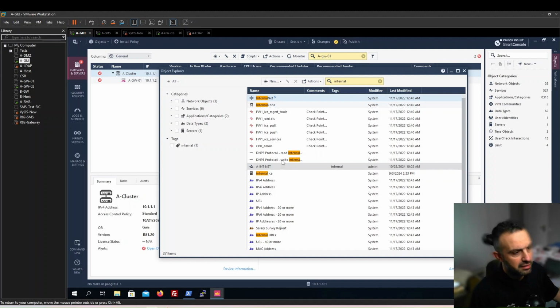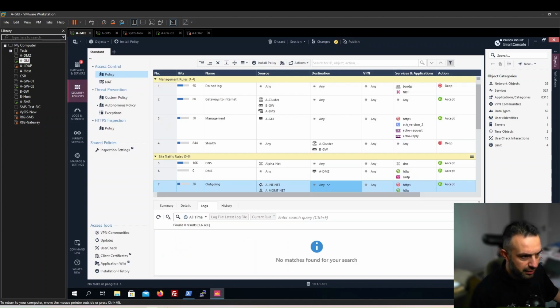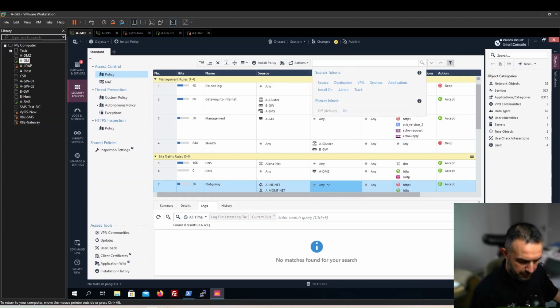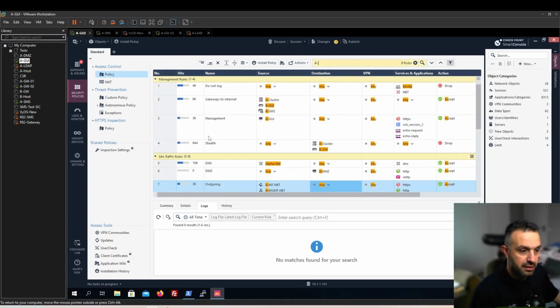So we can test that. Back to the security policy, we can try A- and press enter, and we see that it covers any.